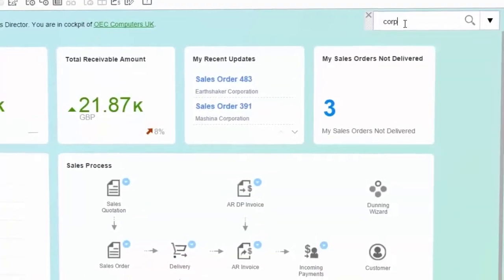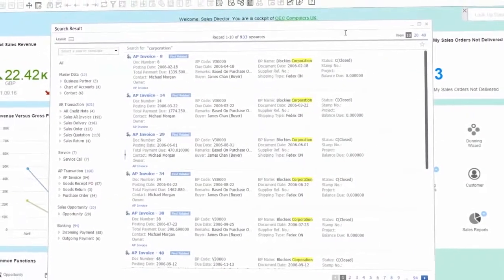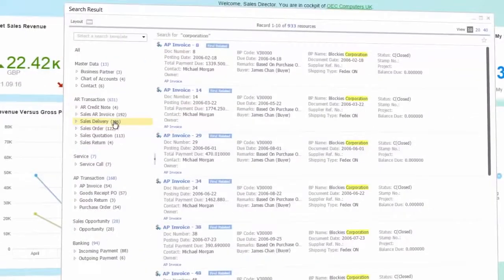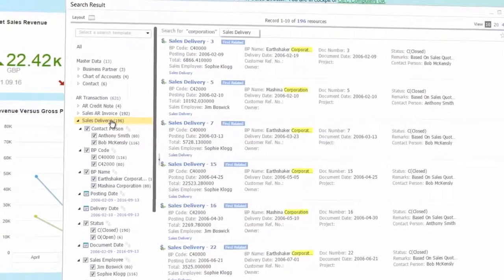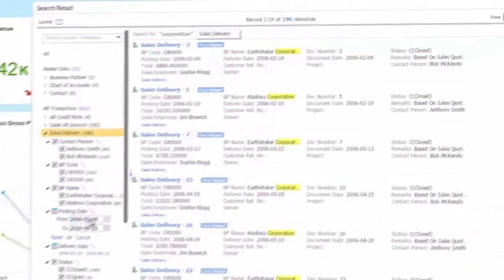The enterprise search function enables easy and intuitive search for information. Simply type the text that you are searching for to obtain the list of business objects that contain it immediately. Filter and browse the result obtained until you find the necessary detail.